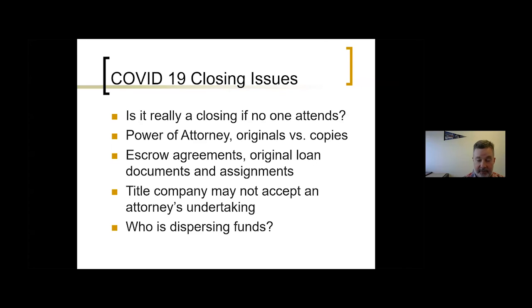The bank attorney will usually give us an escrow agreement. Sometimes the seller attorney will give us an escrow agreement. Here are the original loan documents and assignments from the bank attorney or from the assigning lender. Here's the deed and transfer docs. They're signed. Please hold them in escrow until I get my money.